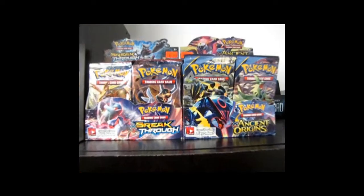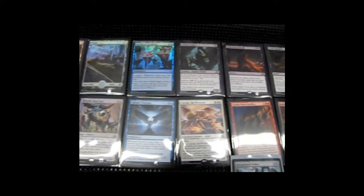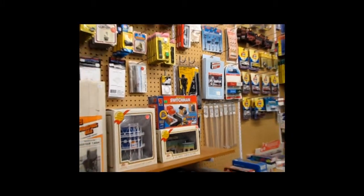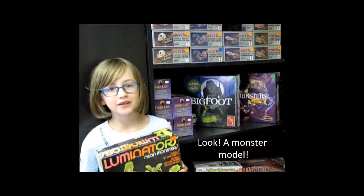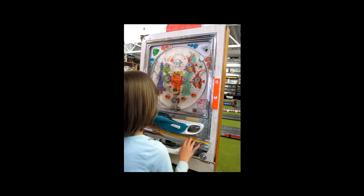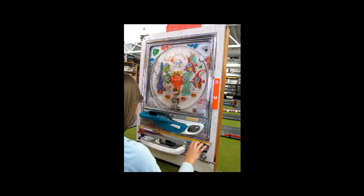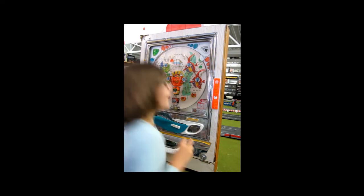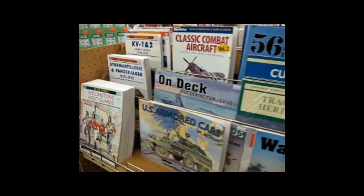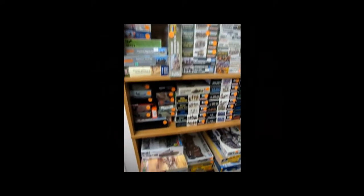They have Warhammer. Pokemon cards. Magic the Gathering. Dungeons and Dragons. We have many Star Wars and Star Trek models to choose from, collector cards, and a growing model train department. Scientific projects. The Gadget Monster Model. Numerous role-playing games. Board games. We also had the Marble. I love the Princess Castle. I love the Pachinko Machine. Comic books, manga, look, there's Spider-Man, action figures, model building supplies, military and aircraft books, military model kits, balsa wood flying model airplanes.